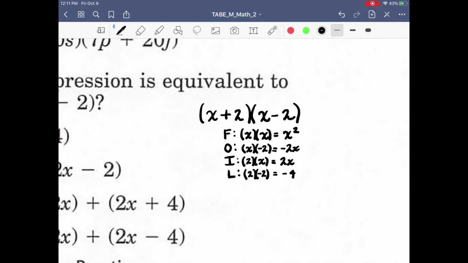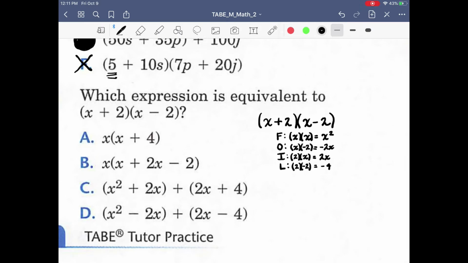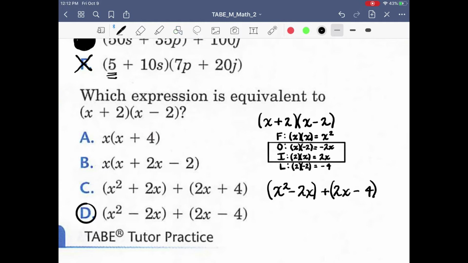So let's look at our choices and see if we need to simplify any further. Remember, sometimes they will have us combine those like terms, but in this situation they did not. They have put this together exactly the way it came out. So they have x squared minus 2x plus 2x minus 4. And they've chosen to put parentheses around them, but that doesn't change the value at all. So the answer we want is D. It is not fully simplified, but that's okay. It depends on your problem and how you need it to be set up. So this one does not need to simplify all the way.